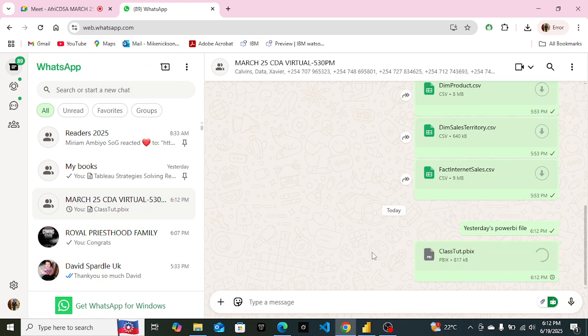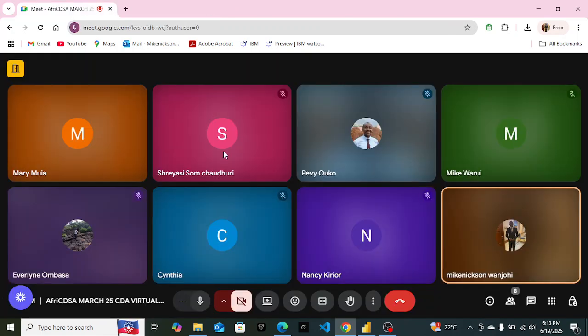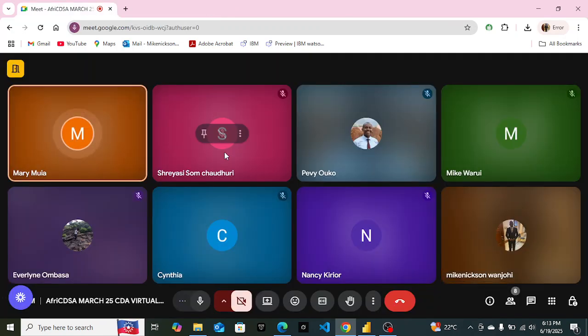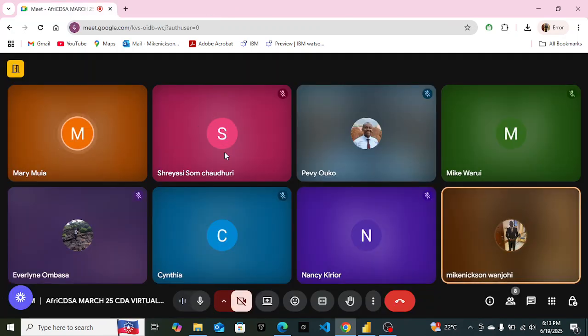It's there. Have you seen it? Yes, I've seen it. Download and then use that in the Power BI, so at least you're on the same page. Oh, it has opened directly on the Power BI. That's fine, that's okay, because it was a Power BI file.